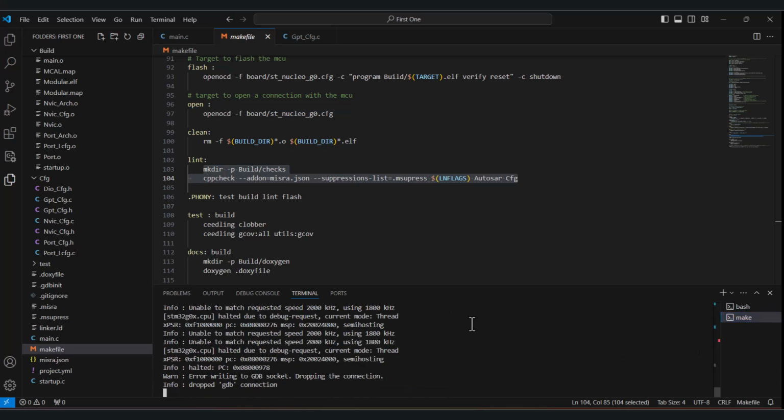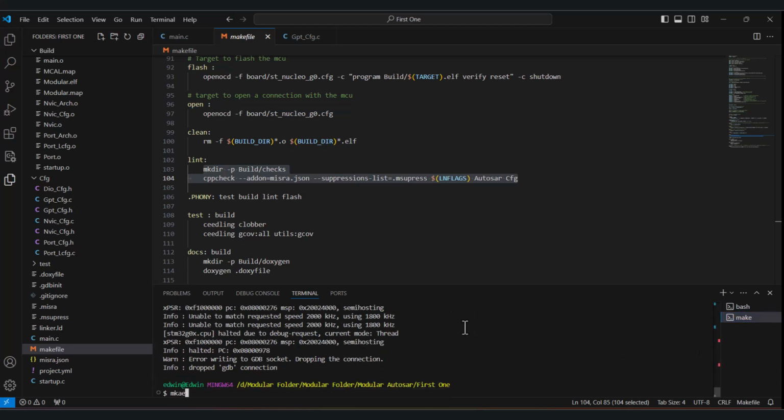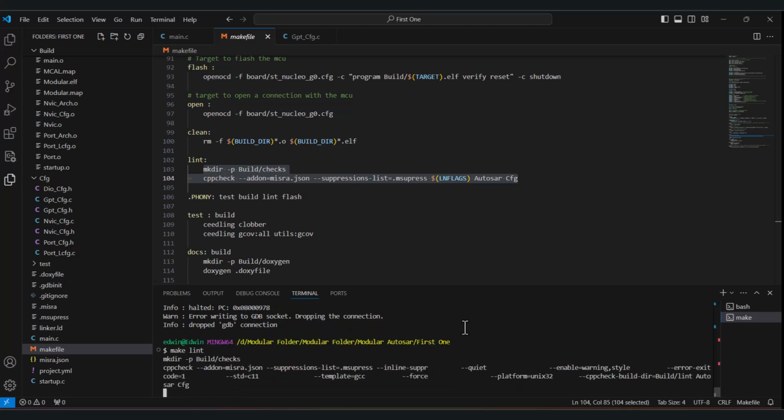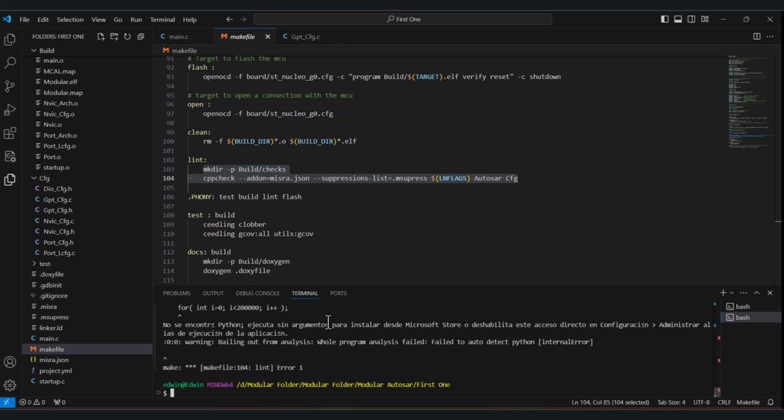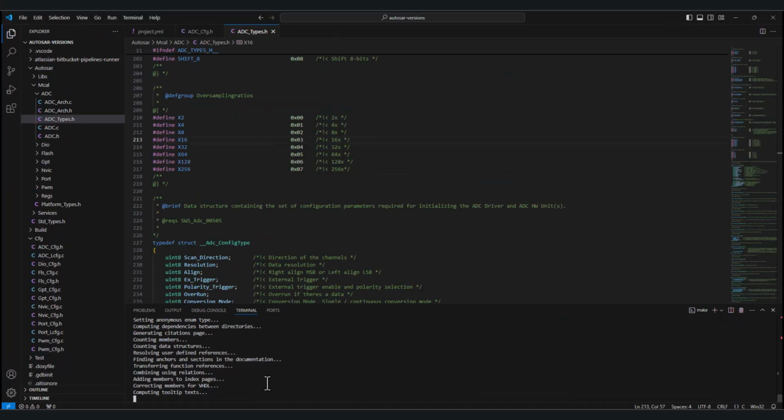Now let's talk about MISRA and the linter. Here you can see how they're done with the command. You don't need more than this. We have a specific video for this in case you want to check it out. Now type make lint to run it. You can see I have some issues with my project, but these details you can find on our website and our channel. Also for Doxygen, type make docs and you'll see the output that is making the docs for each file. And that's it for today.